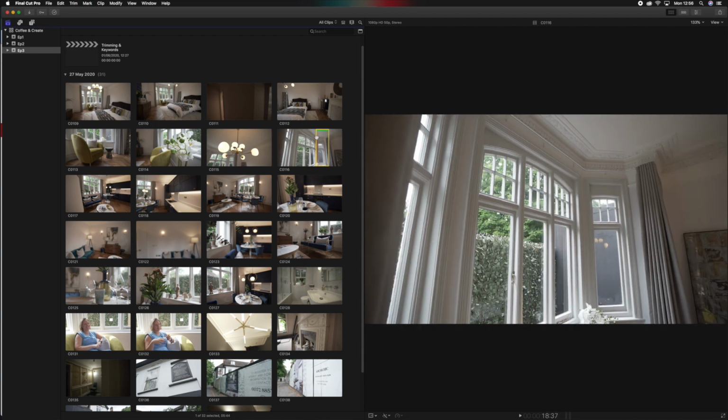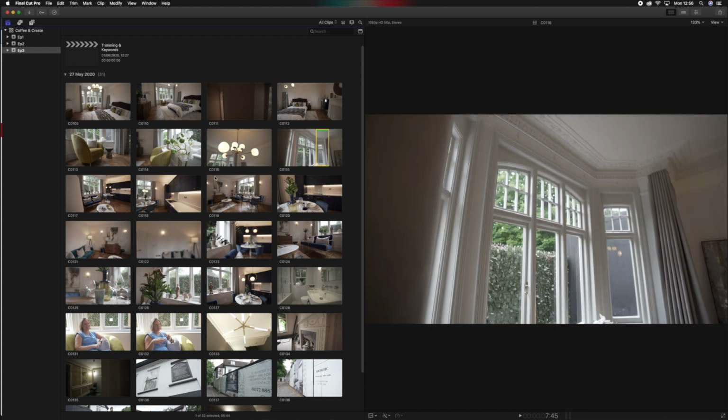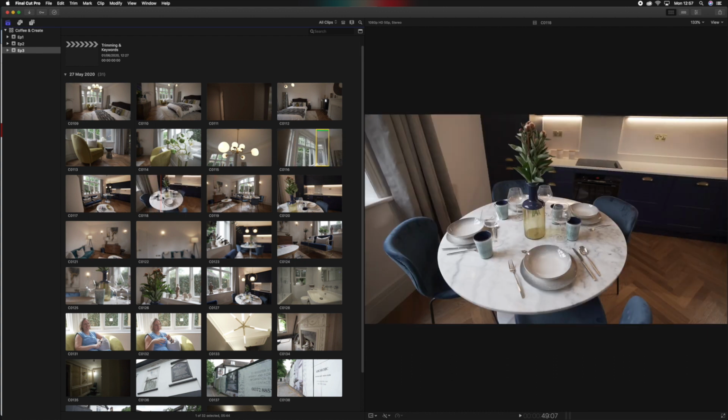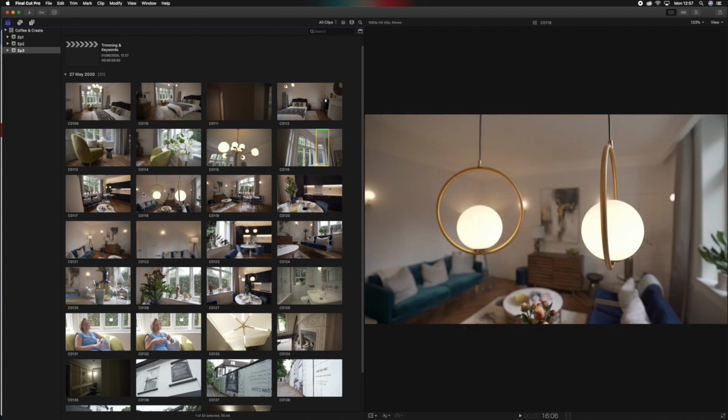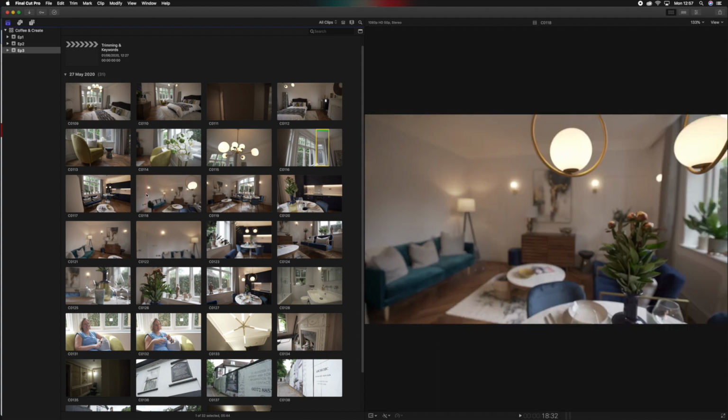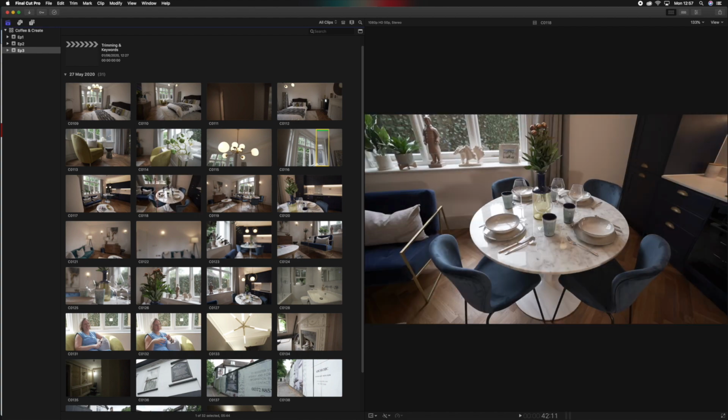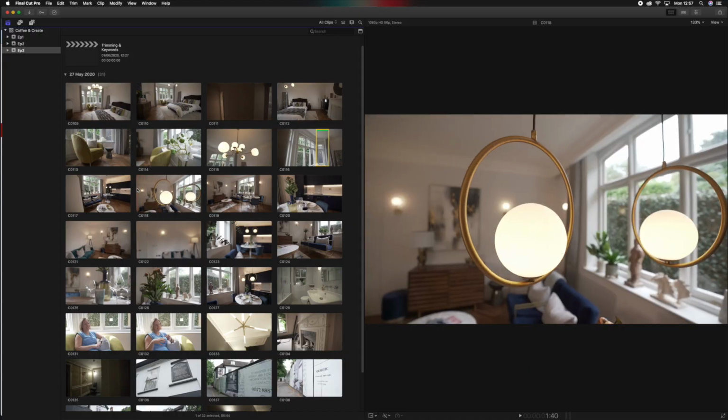We've favorited that section. Now you may have one recording where there's several different shots within that recording, like this one here. If I scrub through this, you can see I've got one of the lights, I've got one of the table, I've got one of the kitchen. So you can do several favorited clips within one clip. And then later on, when we filter those down, they'll be separated as separate clips, even though they're within the same recording. So I'll show you here.